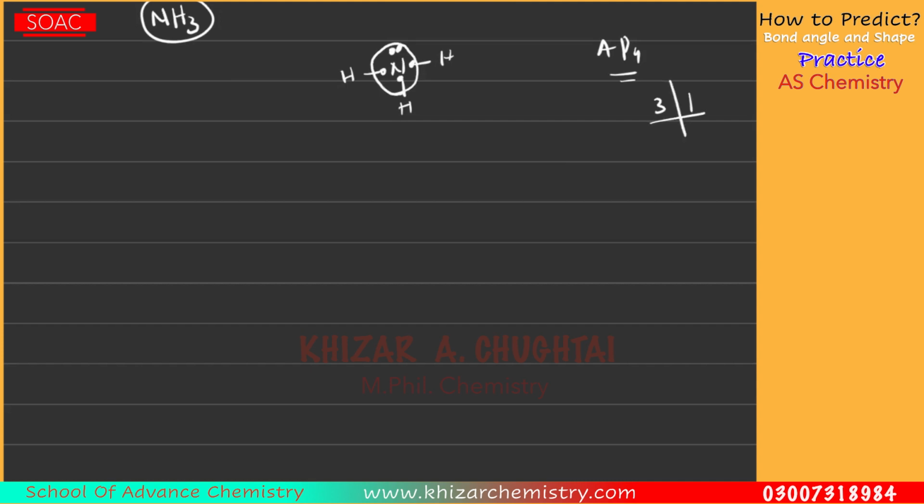Total pairs is AP4, and here there is a second category, 3 bond pairs and 1 lone pair. So in this case it is a pyramidal structure, nitrogen and 1 dotted line, 1 dark wedge basically. This is the normal line. So hydrogen, hydrogen, hydrogen. These 3 hydrogens are making a trigon basically, and it's having 1 lone pair. So the bond-to-bond angle is equal to 107 degree, and the shape of the molecule is trigonal pyramidal or pyramid.